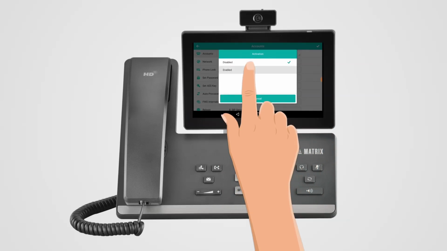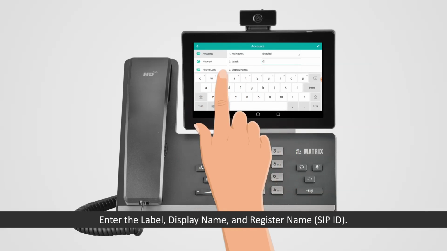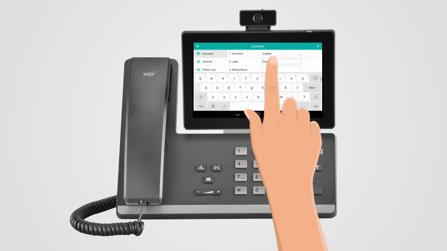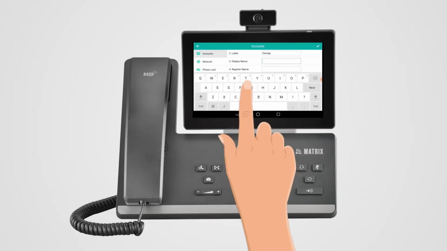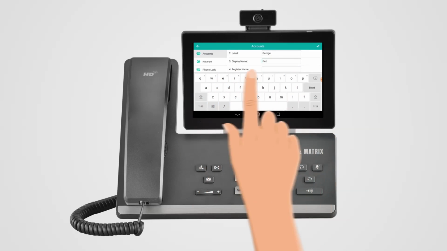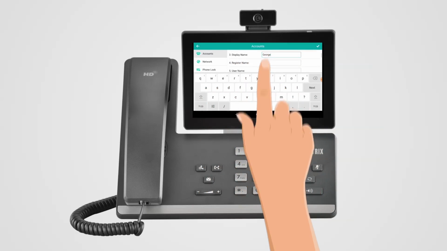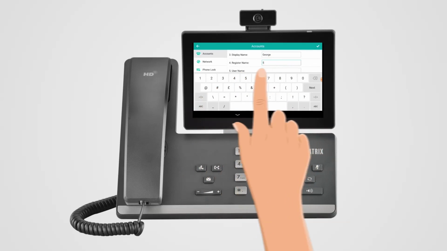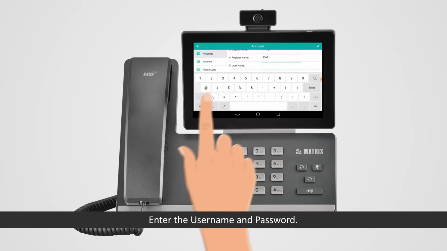Enable activation. Enter the label, display name and register name, that is SIP ID. Enter the username and password.